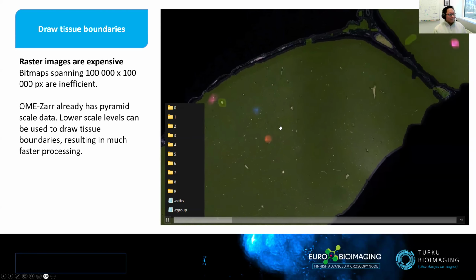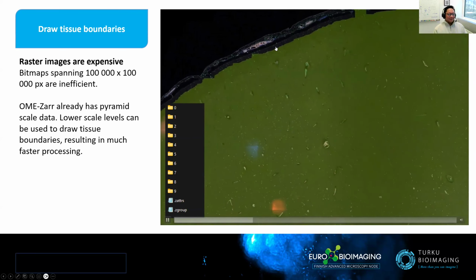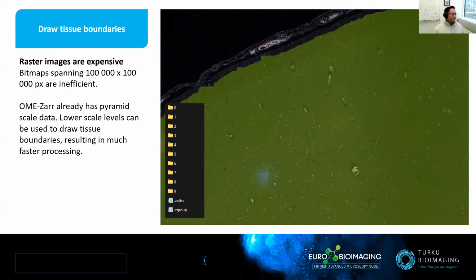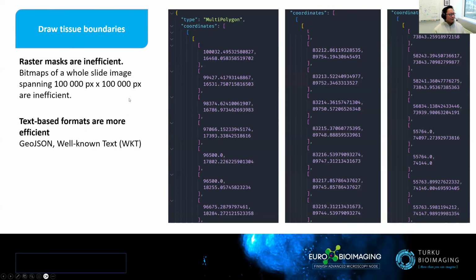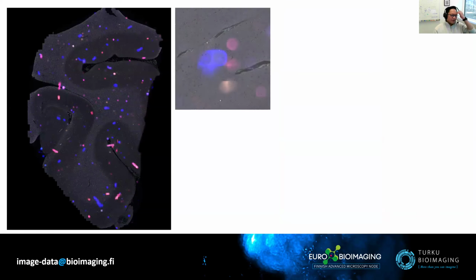eroded a little bit. However, storing these tissue masks is very expensive if we store it as an image. So we have taken some cues from the geosciences and geography and used their image formats and considered our whole slide image to be like a map. And then we used a format called GeoJSON to store essentially the tissue boundaries, not as an image, but coordinates of polygons. And this, for one slide, instead of costing potentially gigabytes, will just be 1,500 kilobytes, for example, in a text file.